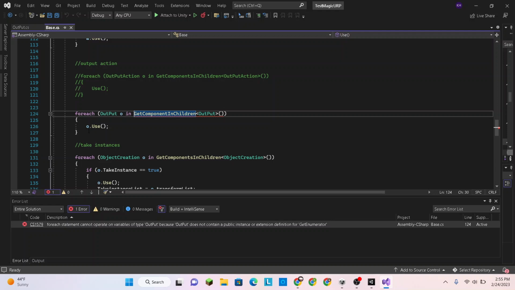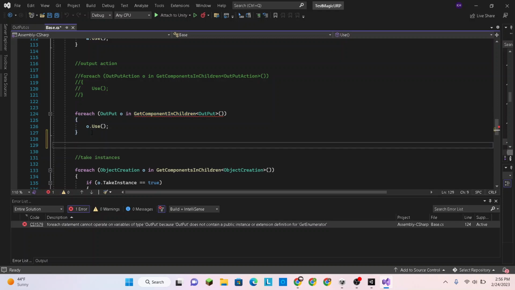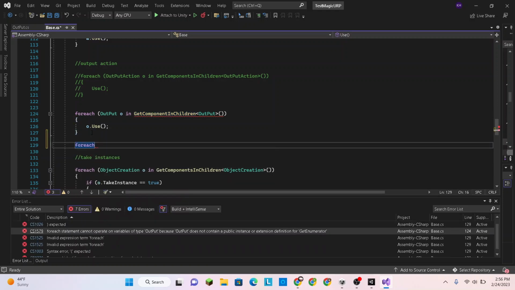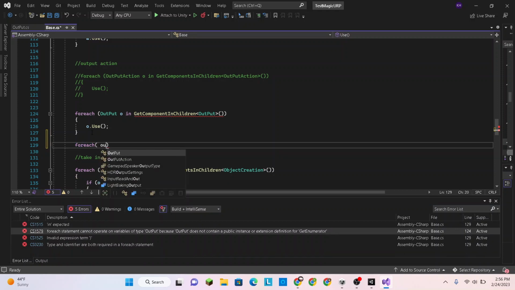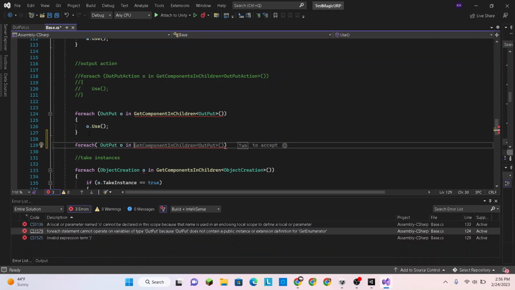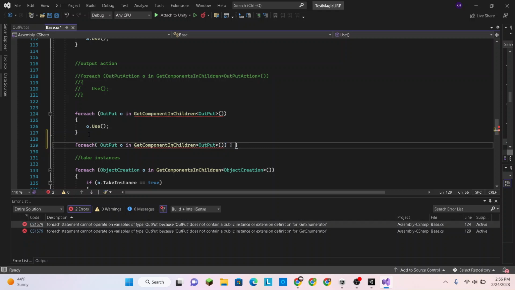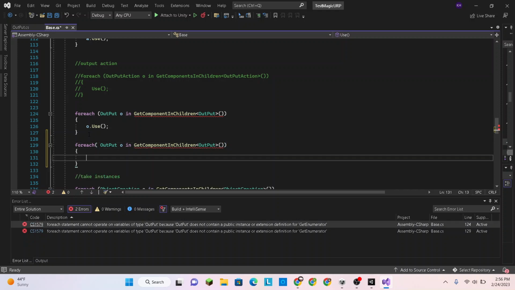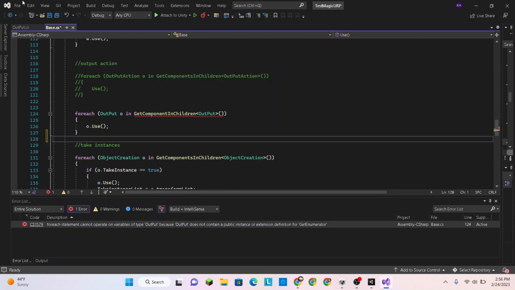Foreach, parentheses, output, O, in, get component in children output. I must be missing something super obvious here.